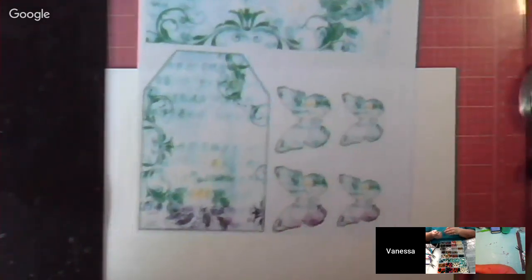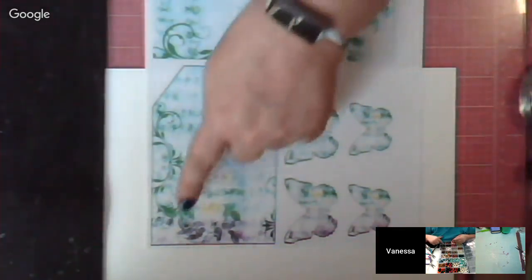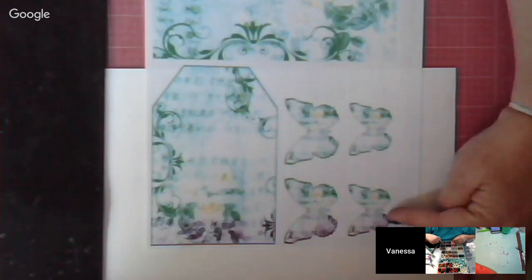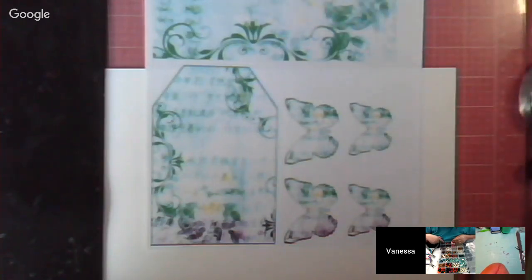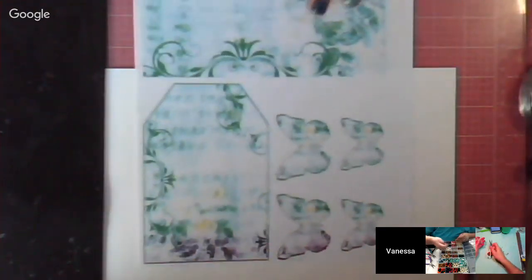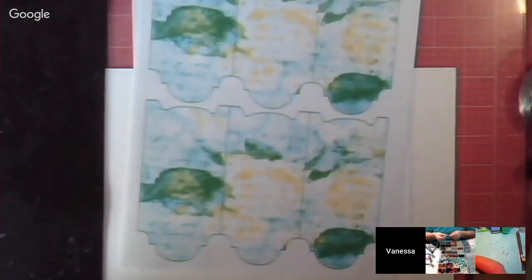KK says those are basically the colors that she's working with. See how it gradually turned here? Purple went into blue. It's like a teal blue and, I don't know, we'll call it the green. Like a Tinkerbell green. That's the only way I can explain it. I've never heard of Tinkerbell green. I love butterflies too.